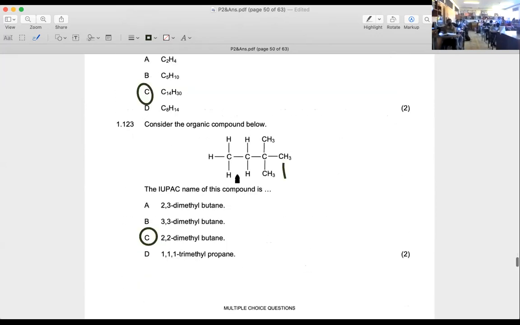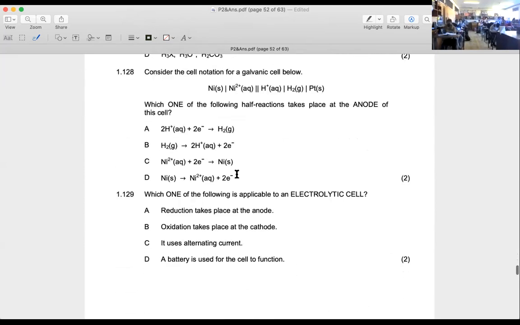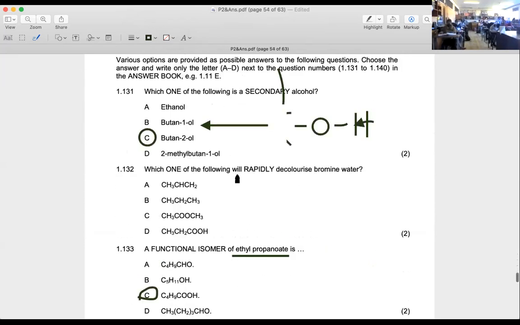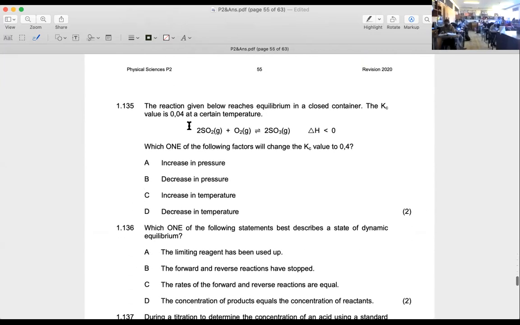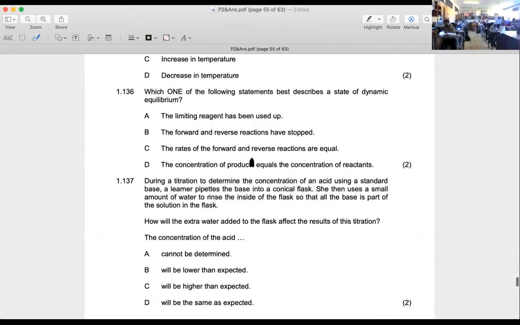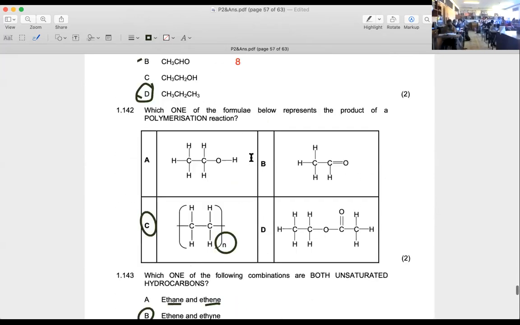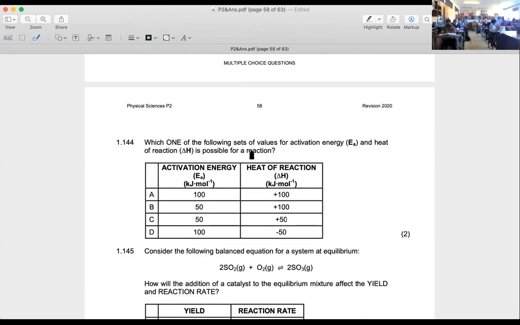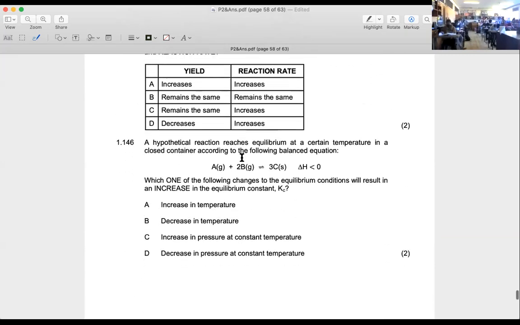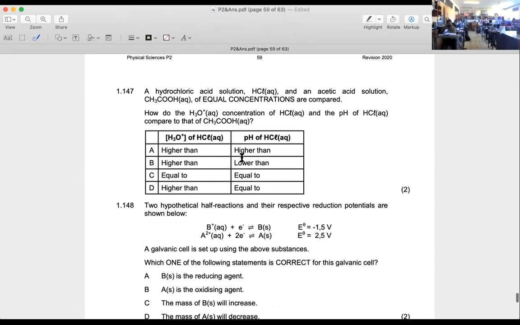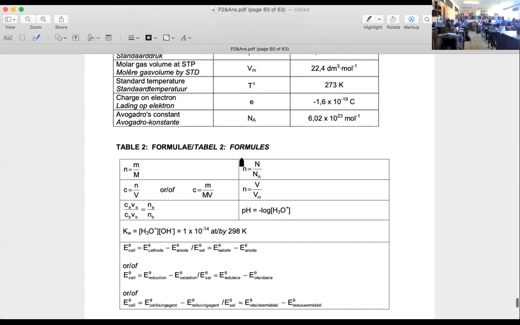Doesn't look like they've got any questions in this paper. No problem. We'll go on to the next paper. Nothing there. Still nothing. I don't see anything there. Okay, well, we've done them all then.